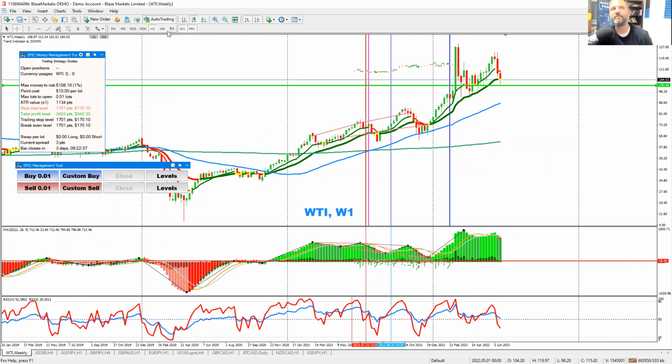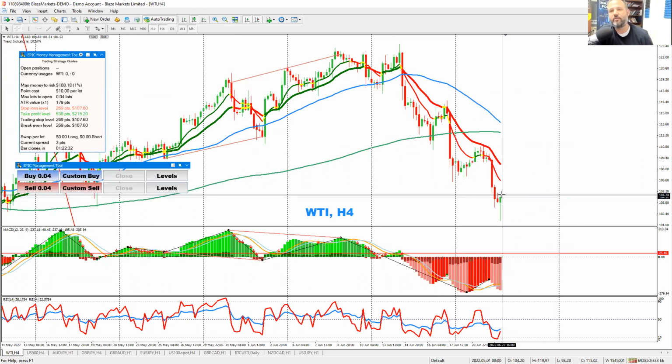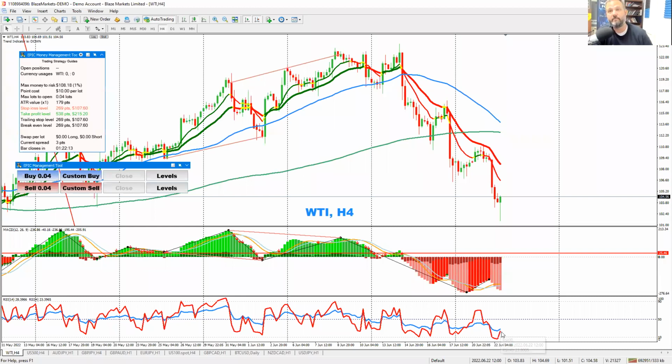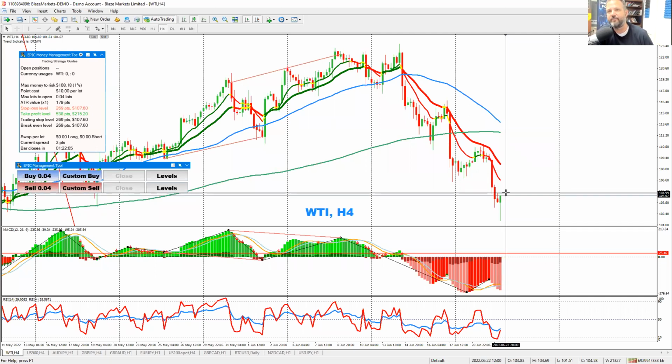So with oil pulling back like this, what am I looking for? Well, I got a really nice pin bar right here, right? Price is pulling in all these sellers, and now price is moving. And if we break up above these moving averages, if the strategy works the way that I like it to work, the fast RSI, right? So this is like a perfect setup right now, but I'm not going to take it until everything happens. So we got a pin bar. That's not enough for me. I need a couple levels to break. I need this fast RSI to cross. I need this MACD to continue to go over, and I'd like it to cross these moving averages.